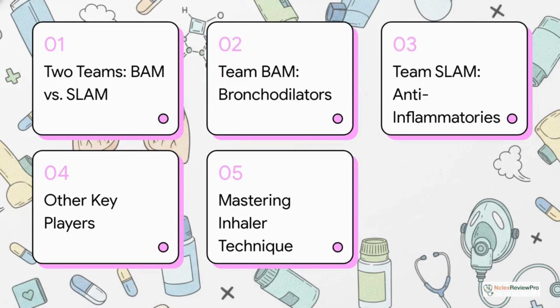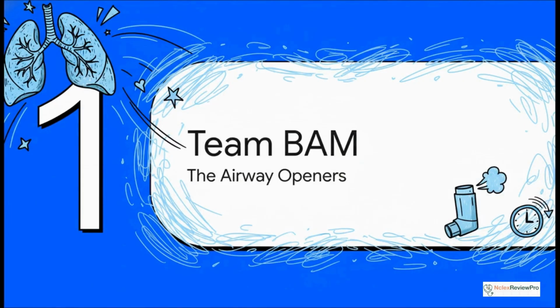All right, so here's the roadmap for today. We're going to start by officially meeting Team BAM, the bronchodilators, and then we'll get to know Team SLAM, the anti-inflammatories. After that, we'll cover a few other specialist drugs, and we'll wrap it all up with the really practical stuff, mastering that inhaler technique. Okay, let's dive right in with Team BAM.